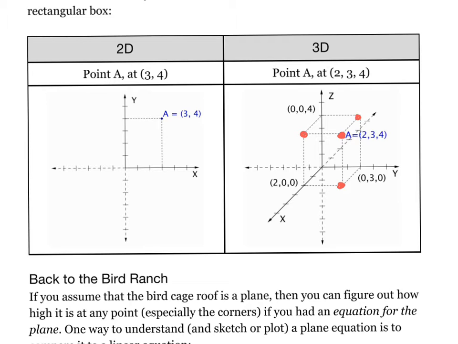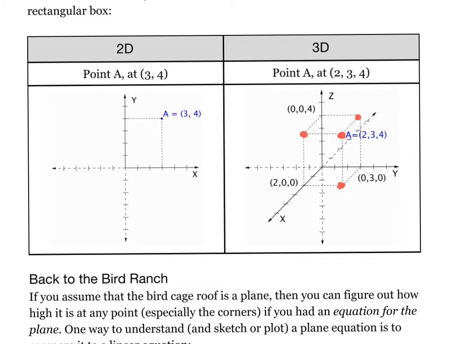Now, it's true that we're working on a 2-dimensional surface. You end up plotting this point A on a 2-dimensional surface, but because we're drawing it with this x-axis at an angle kind of coming out of the page, we can think of this as a 3-dimensional drawing. We can look at this box and say, oh, it looks like a 3-dimensional box. Every photograph you've ever looked at is a 2-dimensional representation of a 3-dimensional space. So we're doing the same thing here with the sketch. We have a 2-dimensional drawing that represents something that's actually in 3 dimensions. For some people, it takes some practice in recognizing that.